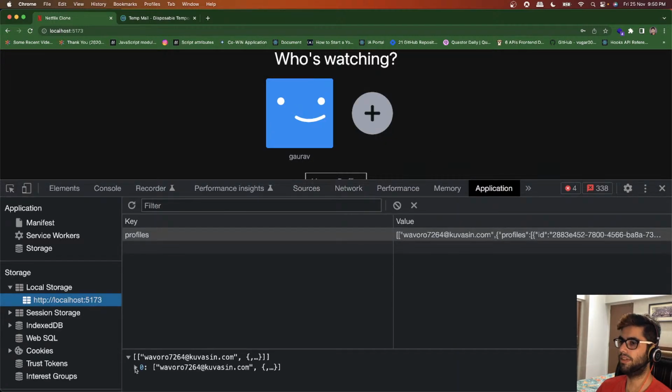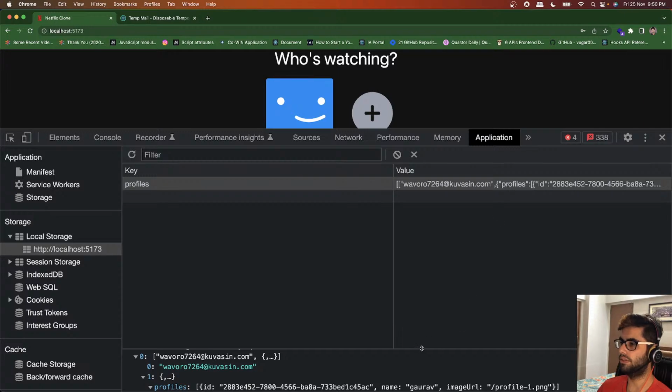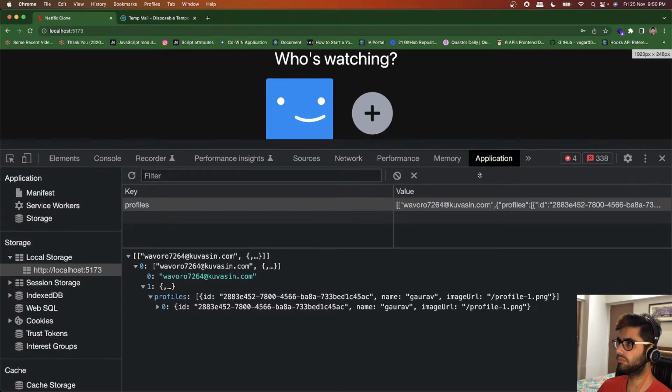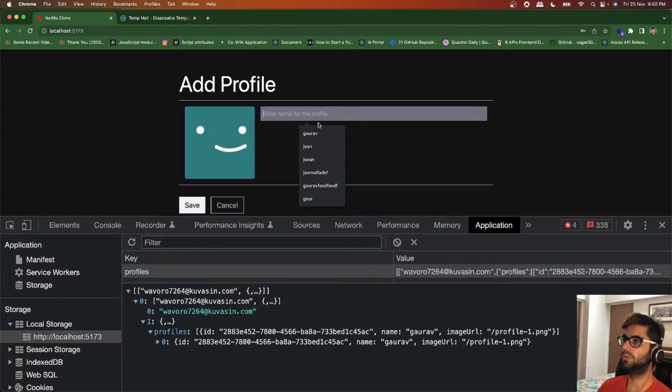Let's go to the application, and you can see that now we have a value over here, right? So now it's getting this from the local storage. So this part is working. Let's add another profile, say John Doe.